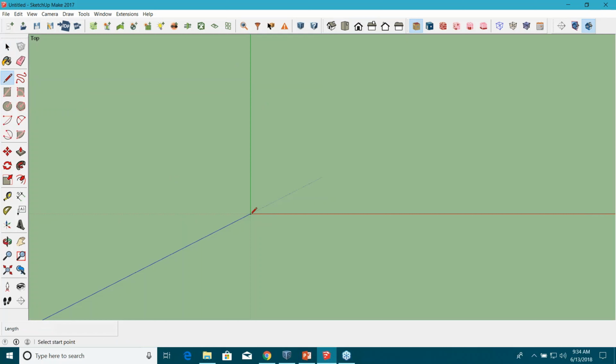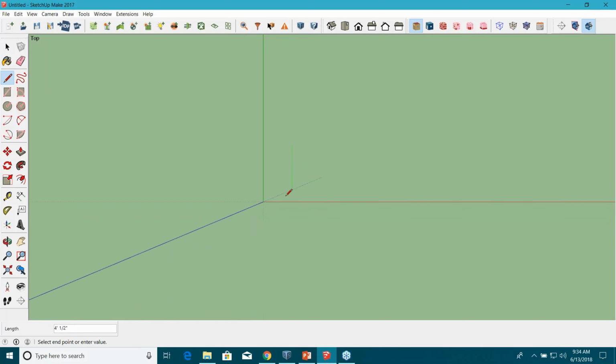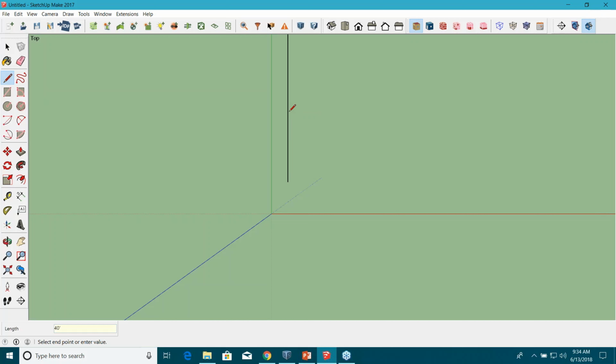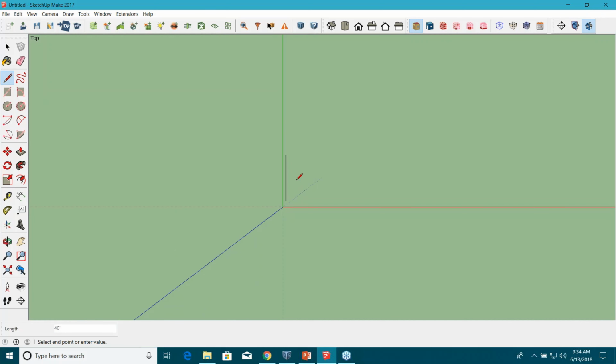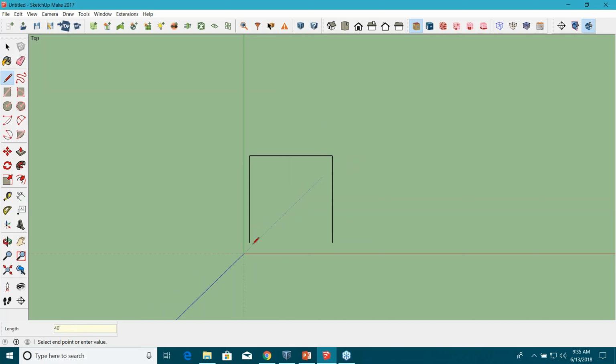Click on it. Click one time on this plane. Provide some dimensions either through your keyboard or just click the next point using the mouse. I will provide some dimensions here. Let's say I want to create a shoebox model of my office building, which is 40 feet by 40 feet. Provide dimensions from the keyboard, hit enter. Again, for this north facing side, provide 40 feet again, and connect it.